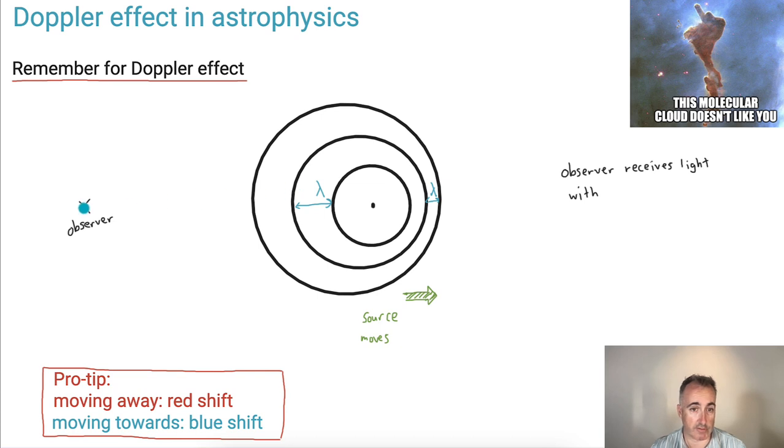So if you're an observer, as this thing goes away, you're going to receive light in this particular situation with a wavelength that's higher. In other words, this light is going to be redder. So that's going to be a key here. So here will be some light that's actually more red.